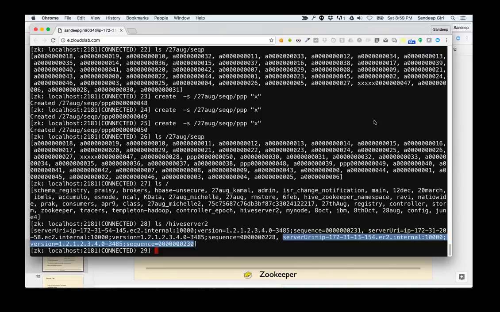But if you're installing Hadoop by yourself, using plain vanilla Hadoop from Apache instead of Cloudera or Hortonworks, then you might have to install Zookeeper by yourself.